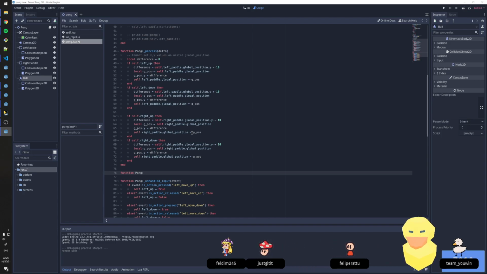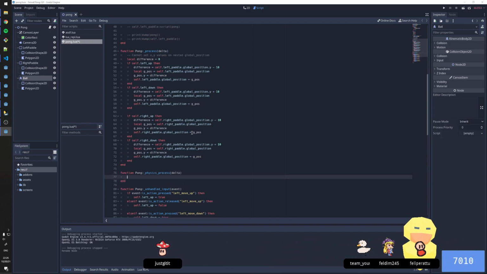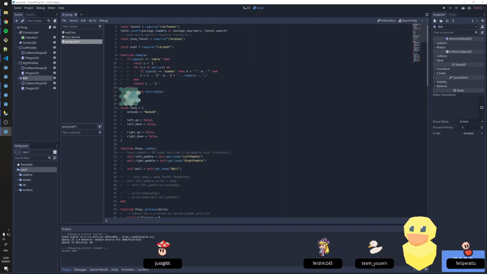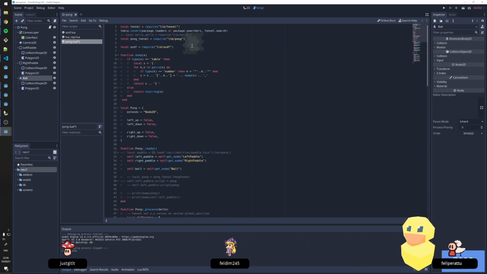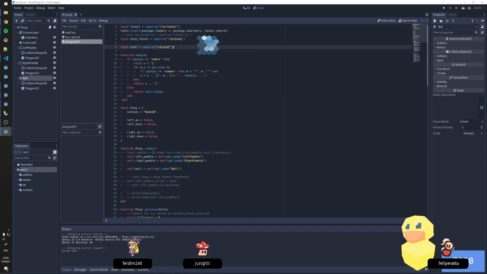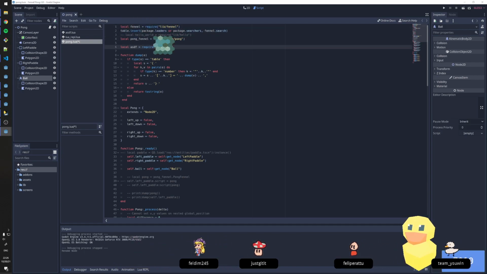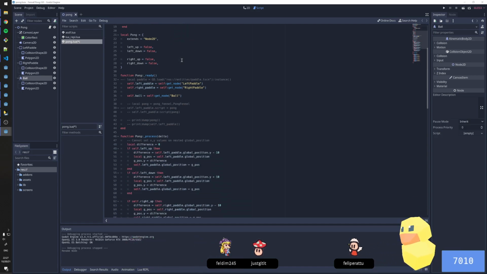Function Pong underscore physics process, just so it's actually picked up by Godot. So ball has a speed. We're just gonna hard code it for now. Don't really need this dump function anymore, but I'm gonna keep it in there just so I don't forget. Technically don't need any of these either. I think all of this stuff is just Fennel stuff, and then this was just seeing how you load in an arbitrary Lua file without having it be attached to anything.